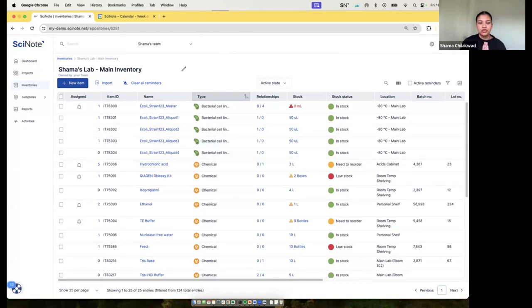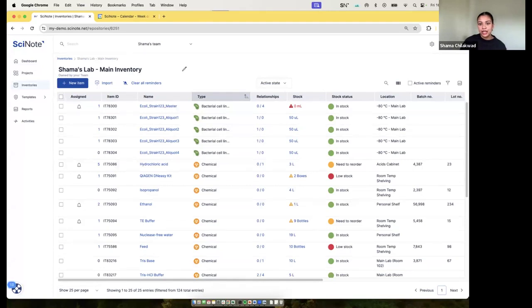All you need to do is think about what information you want to capture, and then think about what is the best format to capture that information. The reason I say that is because you can see at first glance here, I've got emojis going on, I've got stock, dropdowns, numbers, text, so you have to think about what format you want to capture that information in. And once you have that, you just build out this inventory and you can start importing or adding new items to those columns.